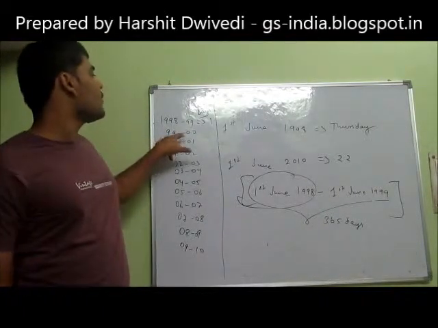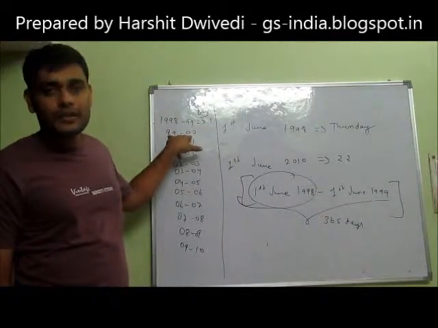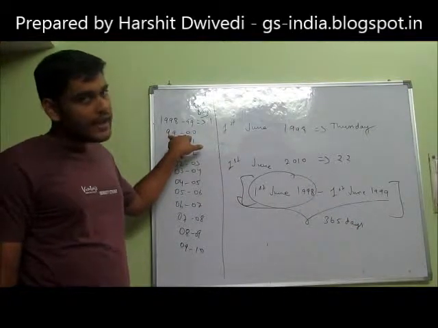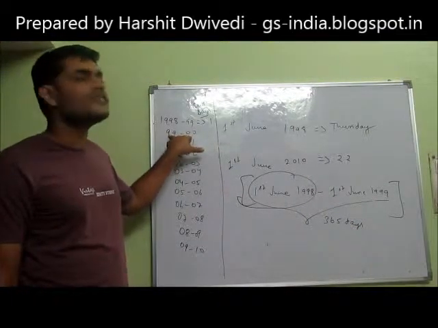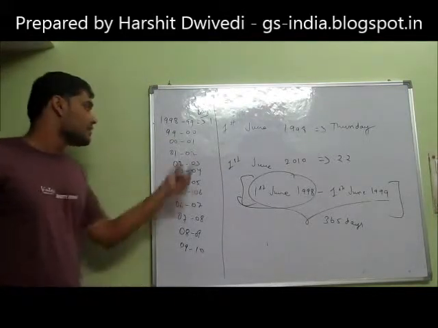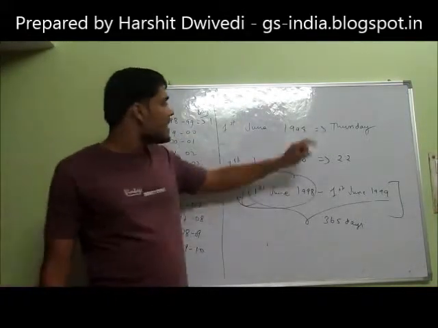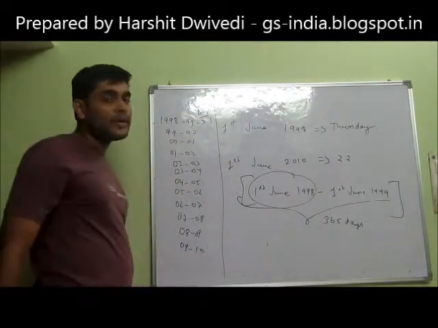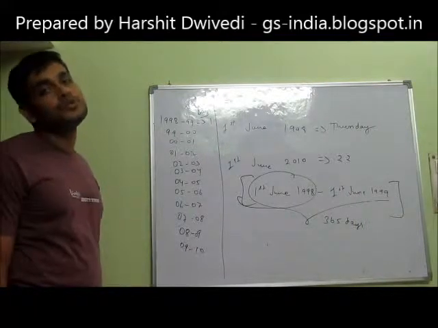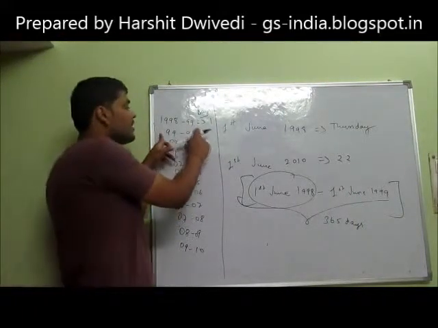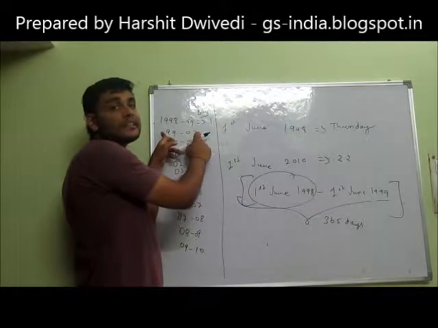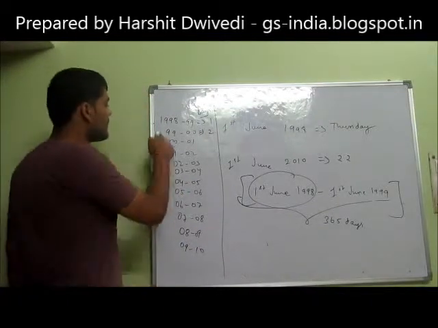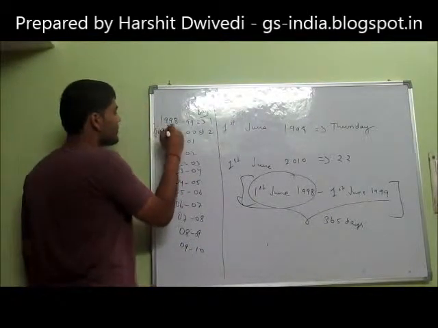What will be the number of odd days in this interval? Here 2000 comes. 2000 is divisible by 400. It is also a century year, and all century years which are divisible by 400 are leap years. Therefore 2000 is a leap year. And here we are taking the interval 1st June 1999 to 1st June 2000, so it will include 29th February 2000. So this interval is of 366 days. Therefore, the number of odd days will be 2. I will write 366 for your reference, as the number of days.